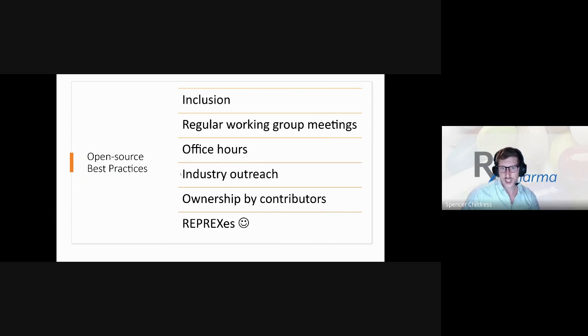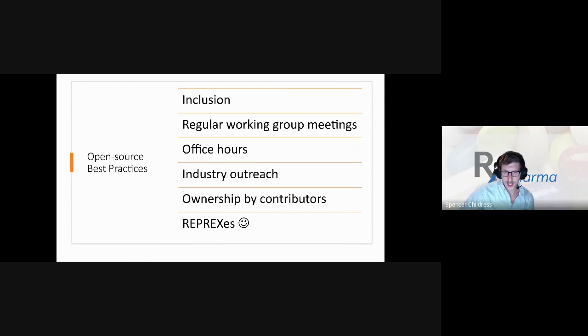And then industry outreach. The people who work on this project are from a number of different companies, and every company is doing things a little bit differently. So having a broad, cross-industry group helps bring more ideas and more input into decisions.